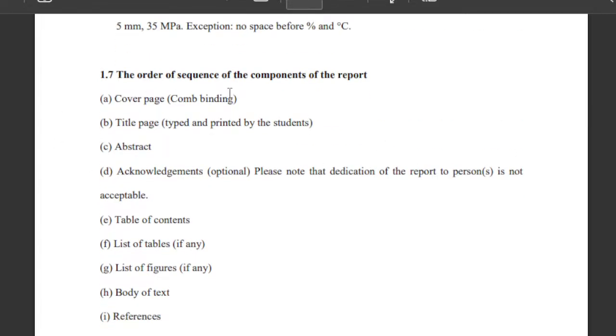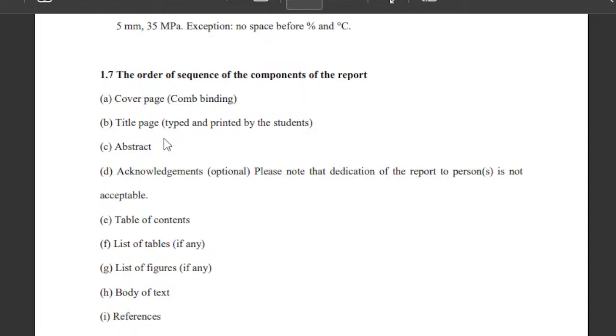You're supposed to have your cover page. You're supposed to have your title page, and in this case the cover page is going to be combined. So you don't worry about the cover page, but the title page is where you're going to have your name, the title, presented to the College of Engineering, the date, everything. You're going to have it on the title page. But the cover page, you don't worry about it. It's the work of the printers like myself. We are going to handle that.